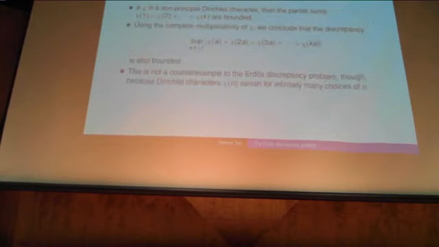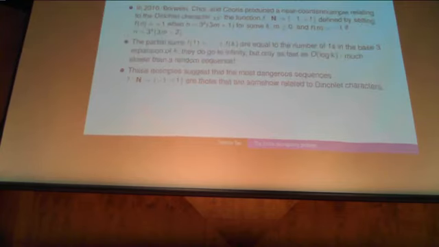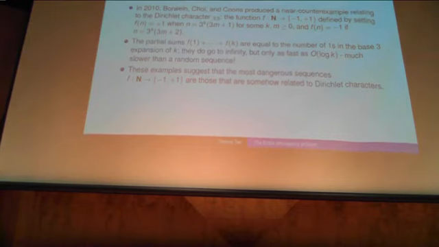Right. And in fact, there are some zeros in it. It is possible to modify the example a little bit. But if you replace the zeros with plus or minus ones, you can make a sequence of plus or minus ones whose discrepancy is not bounded, but it grows very slowly. It grows logarithmically. So there is a sequence which is like a Dirichlet character. You modify it a little bit. You change the zeros to plus or minus ones in the right way, and you can make the discrepancy grow only like log n.